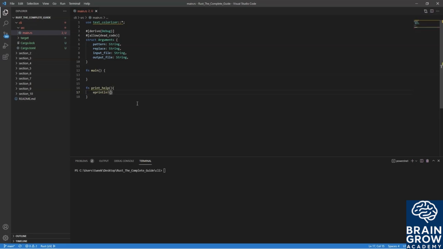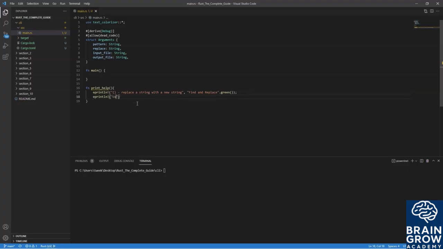So in here, let's start adding in some messages to help the user understand how to use our program. So what is our program going to do? It's going to replace a string with a new string. And then our program, because we put in our curly brackets, it's going to be called find and replace. And then we want it to be green. So that's how we change the color in this case. And then we also want to print out how to use our program.